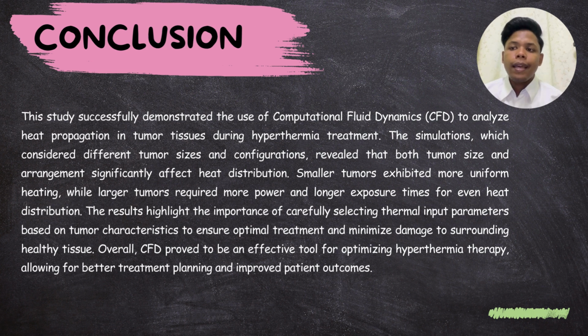Smaller tumors exhibit more uniform heating, while larger tumors require more power and longer exposure times for even heat distribution. The results highlight the importance of carefully selecting thermal input parameters based on tumor characteristics to ensure optimal treatment and minimize damage to surrounding healthy tissue. Overall, CFD proved to be an effective tool for optimizing hyperthermia therapy, allowing for better treatment planning and improved patient outcomes.